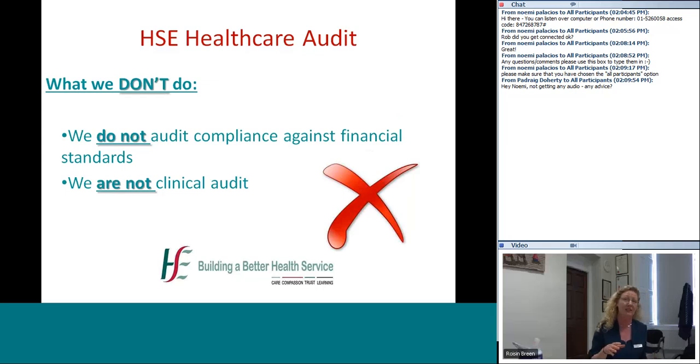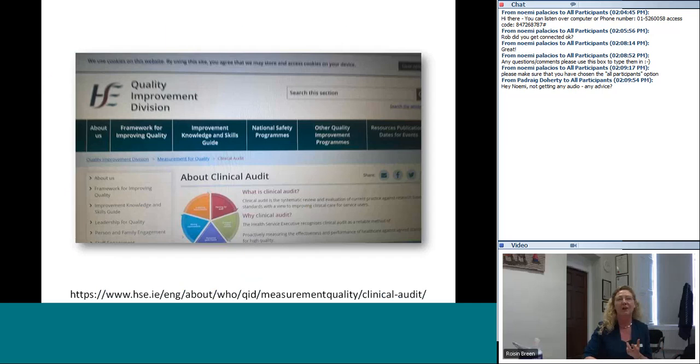That's internal audit. And actually, if you put internal audit and healthcare audit together, it would be opposite sides of the same coin. Everything we do is very similar, almost identical, with the exception that internal audit focuses on the financial aspect of things and we focus on everything else. And as I said before, we are not clinical audit. Clinical audit is its own very important thing, and not what we do.